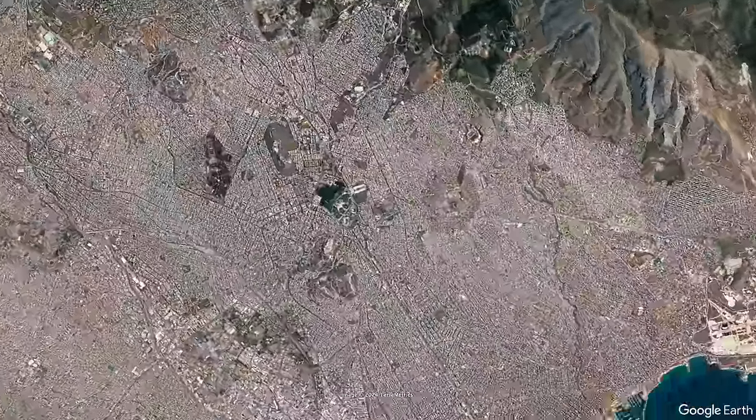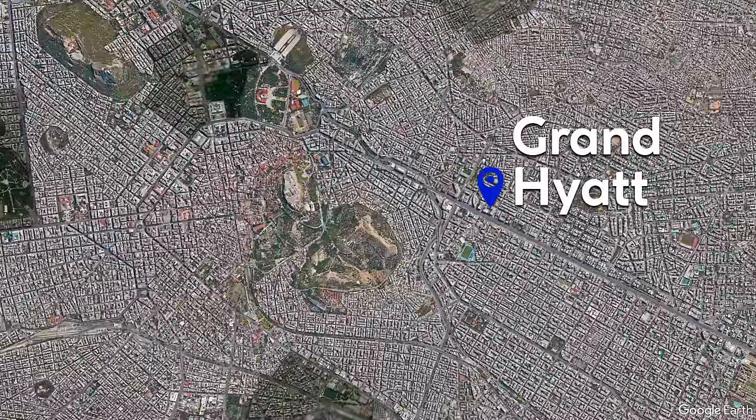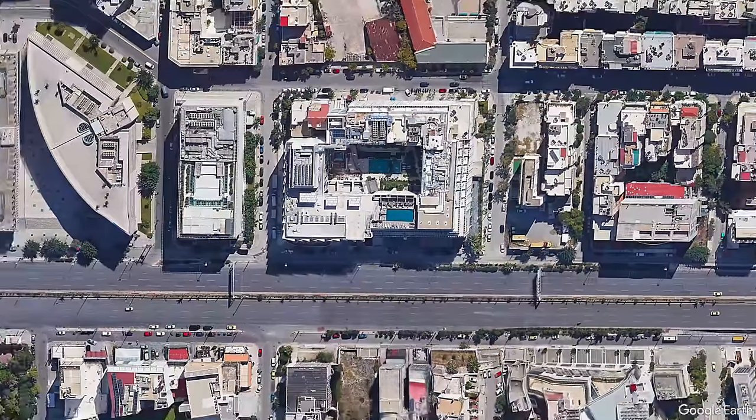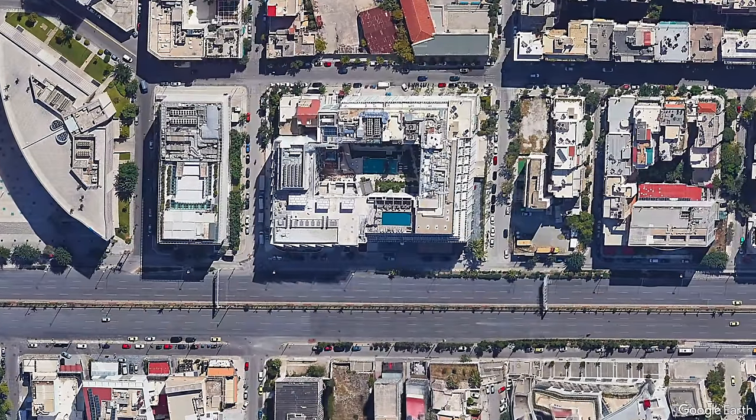Zooming in, we can see that the street that the hotel is on is in fact a 6-lane highway with slip access roads on either side, and around a 7 to 10 minute drive from the Acropolis or the Plaka neighborhood. Walking around the area is safe, but it's not really a walking around type of area. The part of the building on the left is the new addition, the new pool in the bottom left corner not having been filled yet.